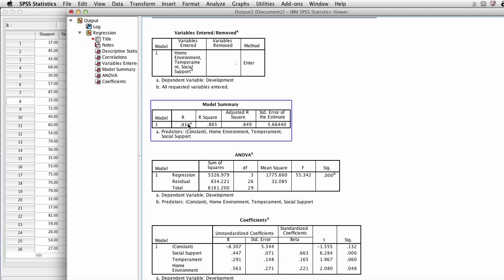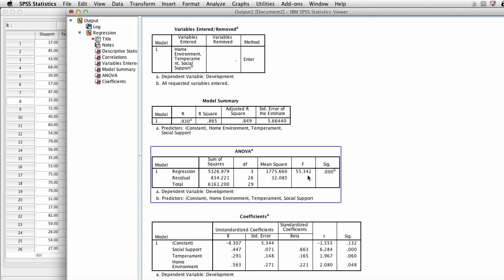Our model summary tells us our R and our R squared value. So in this case, R squared is 0.86 or 0.87. So 87% of the variance, or 87% of development, is explained by the linear combination of social support, temperament, and home environment.